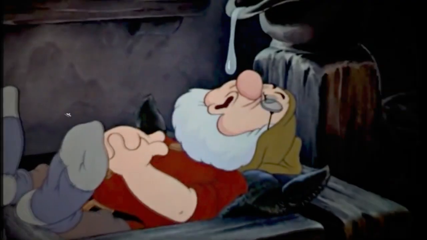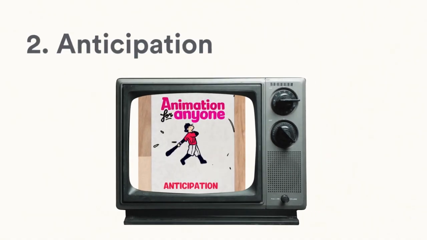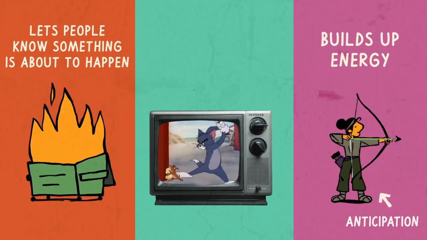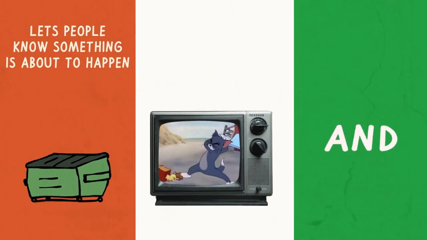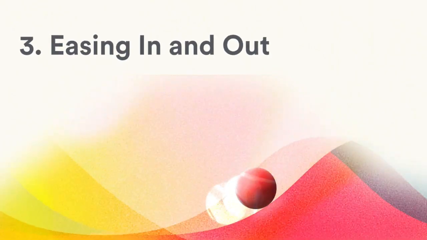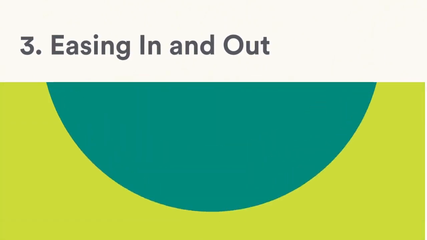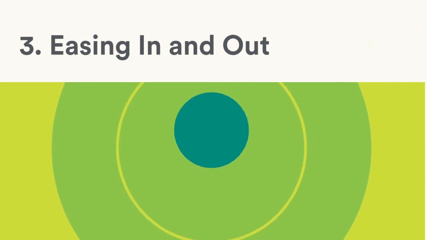The first principle, squash and stretch, is changing the shape of an object when it moves. This technique softens the animation, helping to create a sense of elasticity. The second principle, anticipation, is the presence of a preparatory movement before the main movement, such as a character's readiness to jump. The principle of easing is the softening or accelerating of the movement of an object at the beginning and end of animation, making the movement more natural.